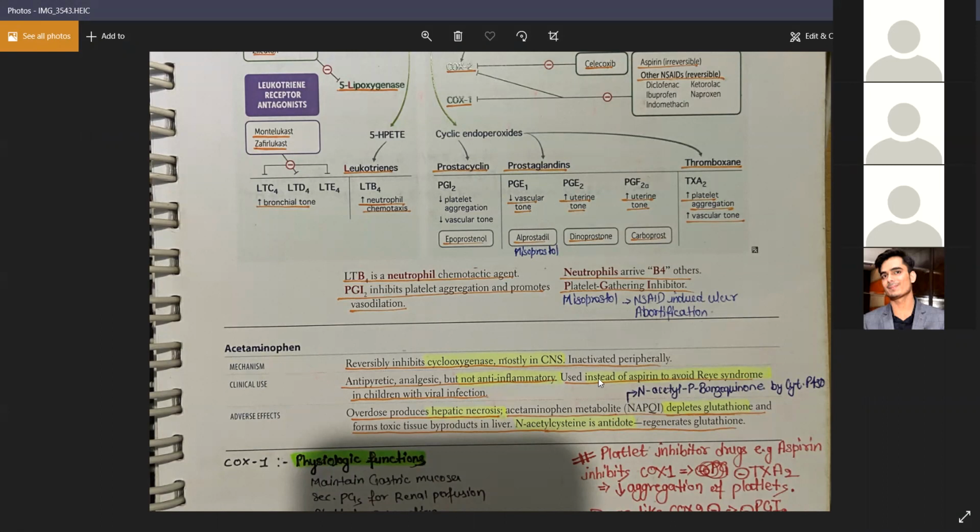So in infants, whenever they get a fever, you always use the acetaminophen but not the aspirin, okay, to avoid Reye's syndrome, right? So please note the action of the acetaminophen, which is in the CNS. And does anyone remember, if I use the aspirin and I use the acetaminophen, what kind of drug interaction it would be?